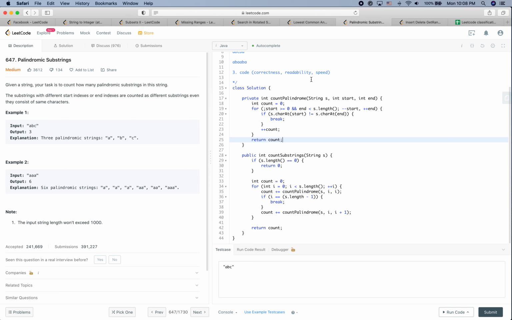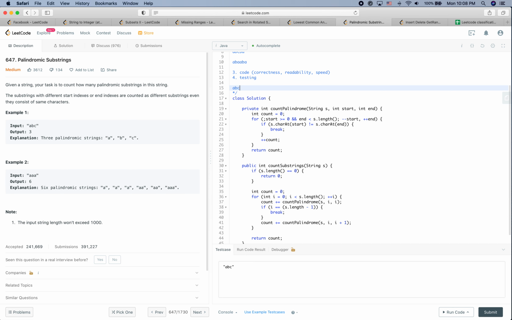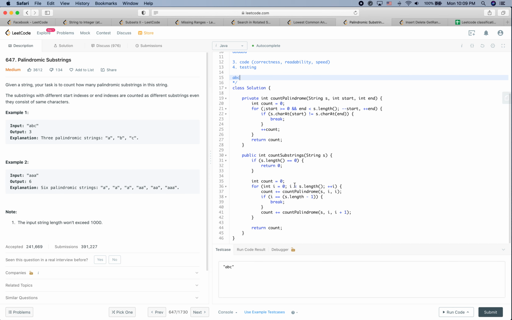So after we are done with coding, it's time for us to do some testing. Usually you use some test cases, do some sanity check on top of the logic, and at the same time try to see if there are any bugs within the code and fix them. Let's use ABC as an example.